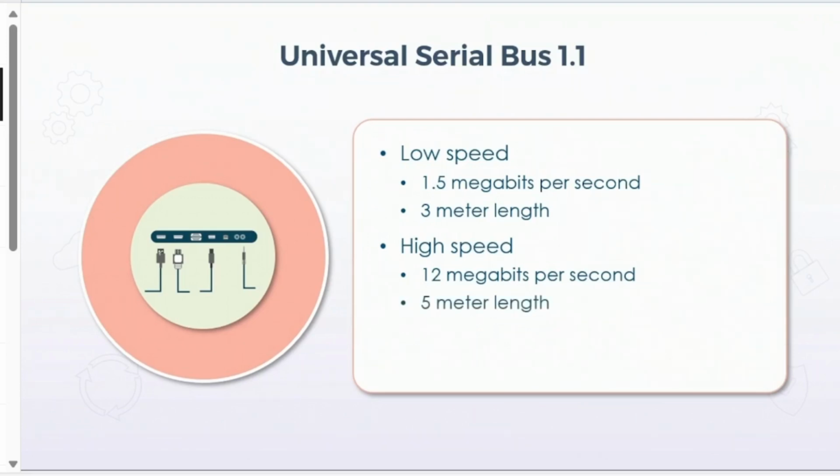Now, by today's standards, neither of those are particularly fast, but USB 1.1 was originally released in the late 1990s, and also bear in mind that for devices such as mice and keyboards and for small print jobs, the speed is almost irrelevant since there's hardly any data being transferred between the device and the host computer. But for devices such as flash drives or external hard drives, where a lot of data is being transferred, the higher speed version would definitely be required, and the 12 megabit speed was certainly adequate at that time.